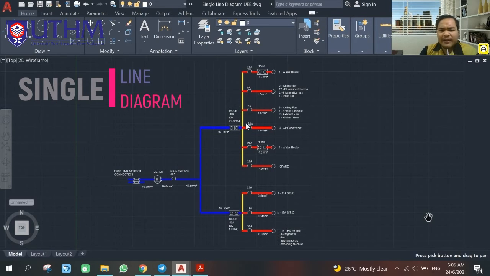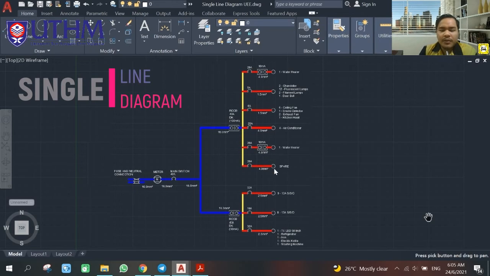Okay, for lighting point, this is the lighting point. 1.5 millimeter square wiring cable was used for low power consumption, and for high power consumption such as water heater and air conditioner, 4 millimeter square wiring cable was used.